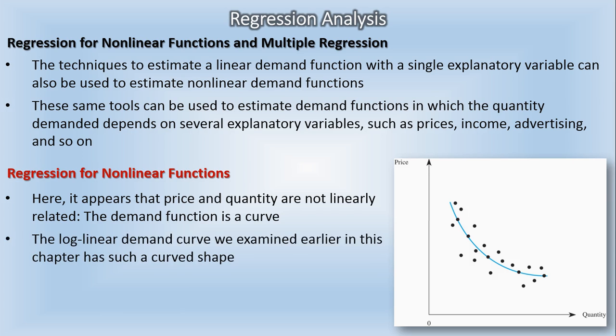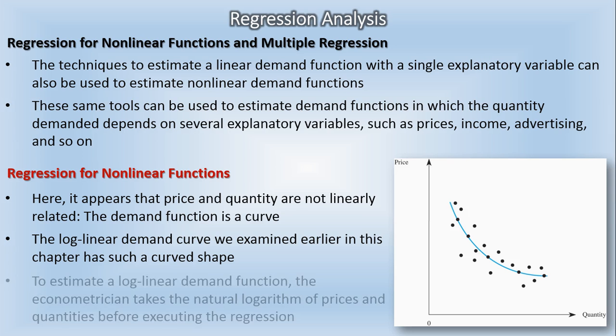The demand function is a curve. The log linear demand curve we examined earlier in this chapter has such a curve shape. So again, you might have a bunch of data points, and then this log linear curve is the best estimate of that relationship, minimizing the sum of squared deviations from that line.